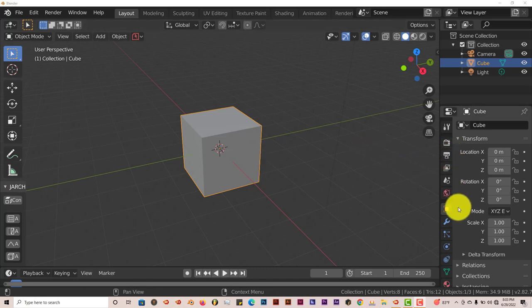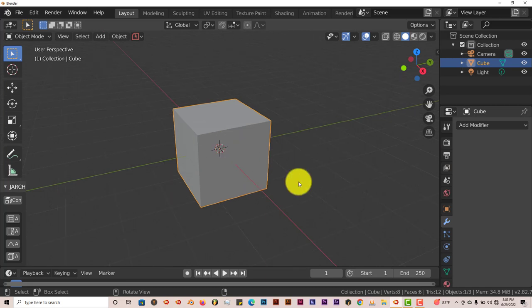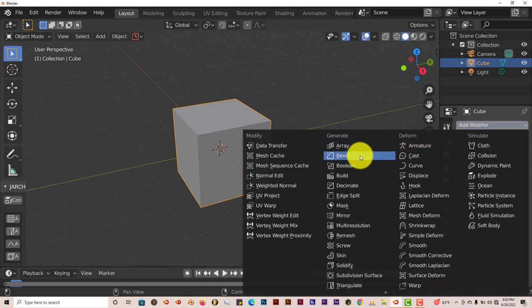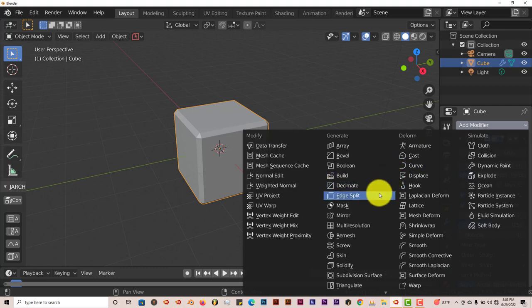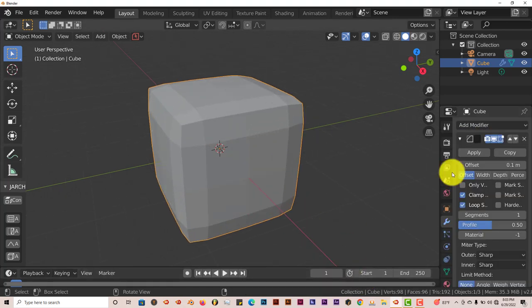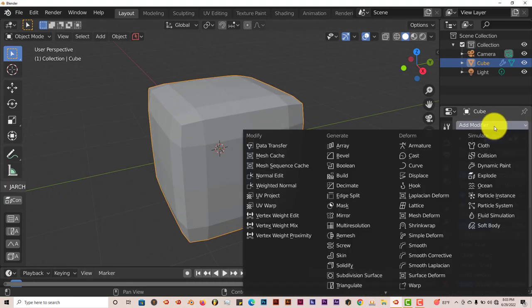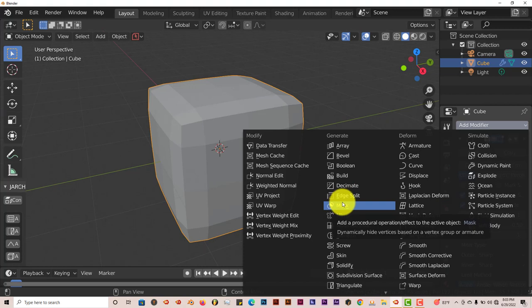Let's apply some modifiers to our cube here. I'm using Blender 2.82. So we're going to add a bevel to it, and subsurface scattering, that's a good one for visual representation. And let's add one more. You can add as many modifiers as possible.